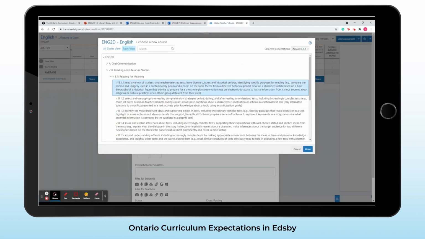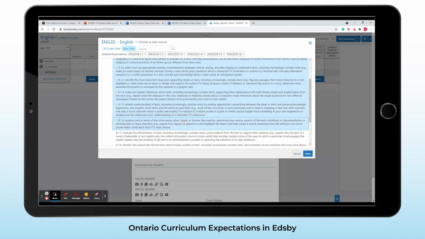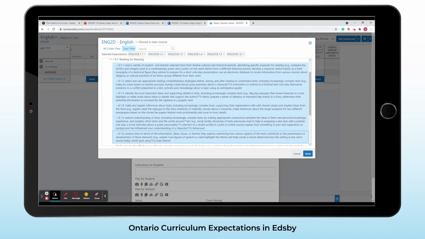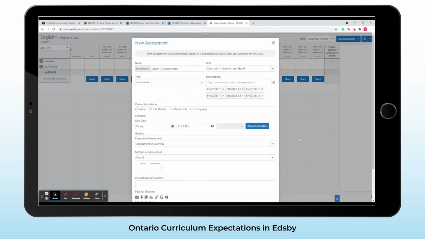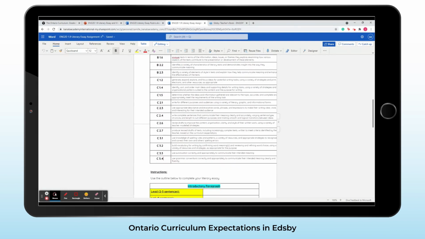So just select according to what you saw there. And then once you're satisfied, click on Done and continue doing that until you have indicated up to the last specific expectation.